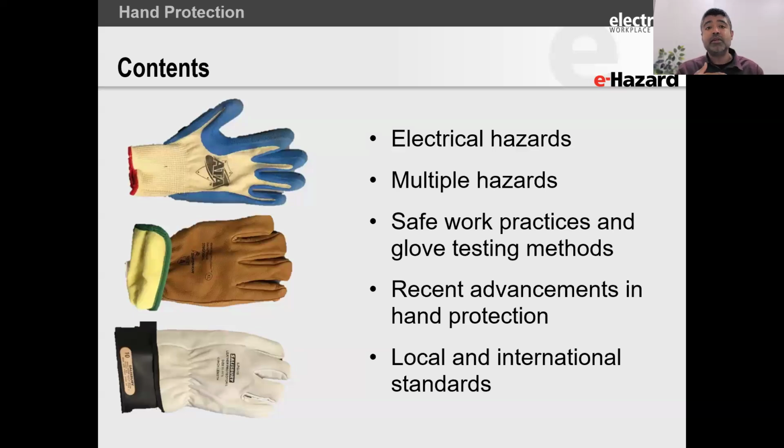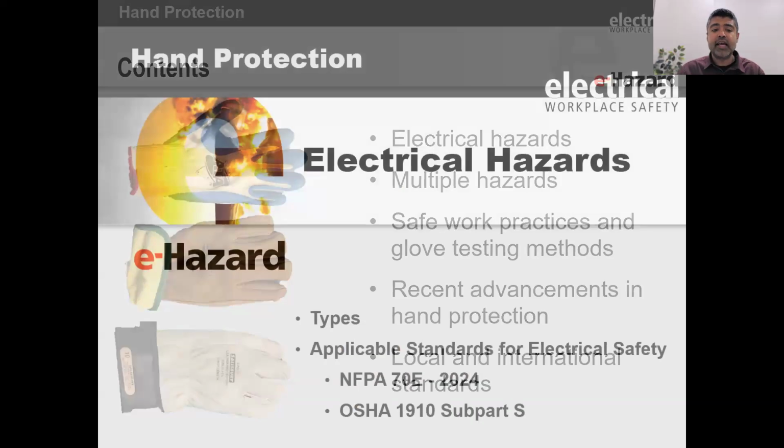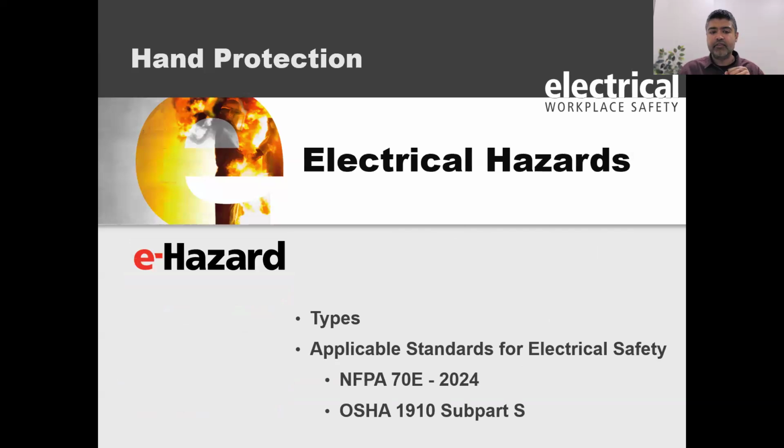In today's presentation, I want to try and explain to you, why don't we have one standard that covers everything? Why do we have so many standards with regards to hand protection? And how can you implement electrical protection even when you are performing non-electrical work? What are the limitations of these? So we'll talk about those. We'll talk about the local and international standards and what I'm seeing developing in the field.